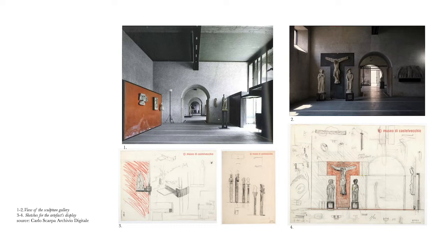Scarpa's entire restoration can be argued as a scenography that helps to reframe the old building, adding a new layer while also maintaining a visible distance between past and present. Let's look now at how this design strategy continues to unfold throughout the museum.